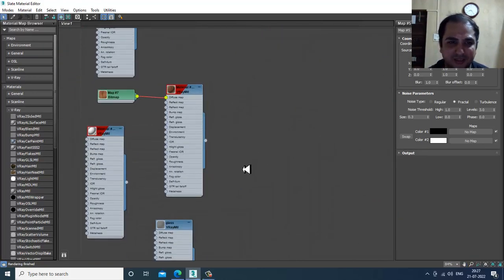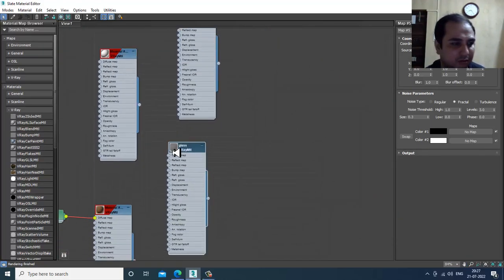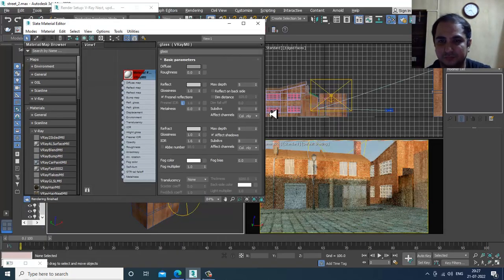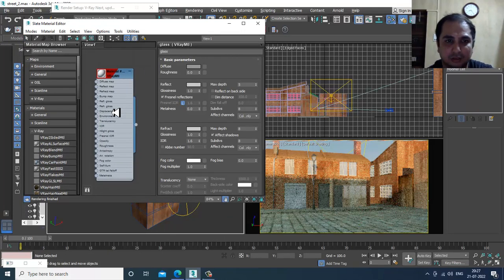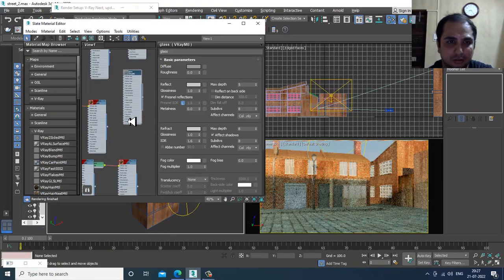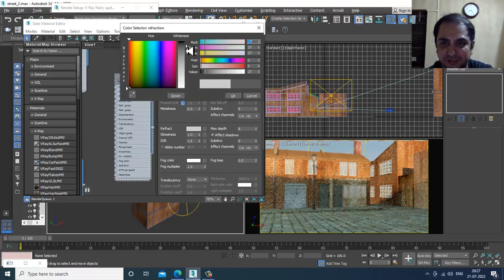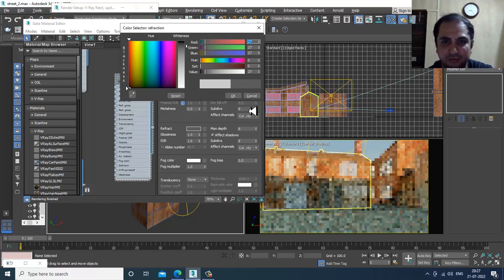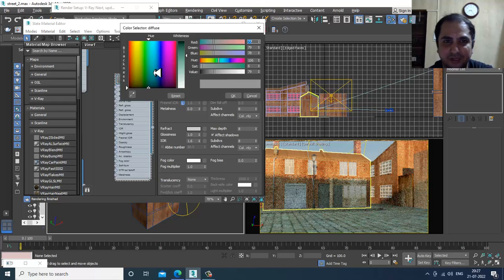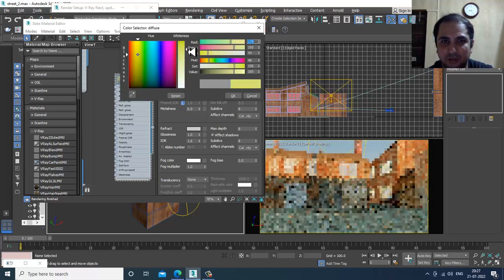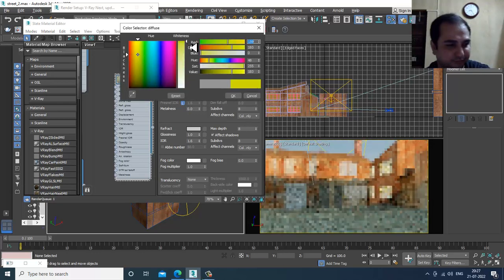So we'll go into the glass property over here. Select the glass property, and if you want to reduce its refraction, you can do that. Or if you want to give any color to it, you can do that.